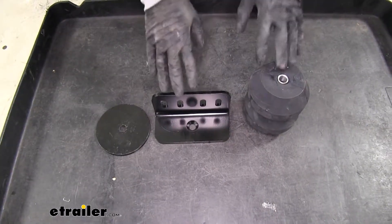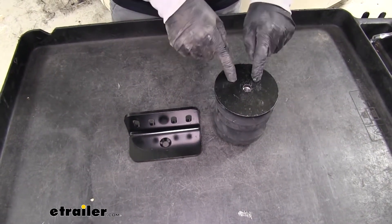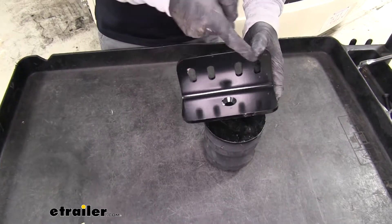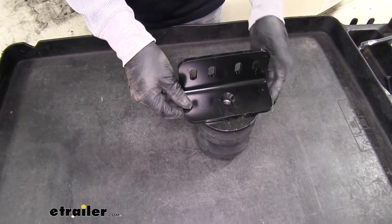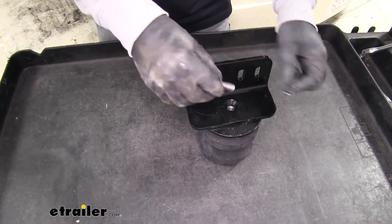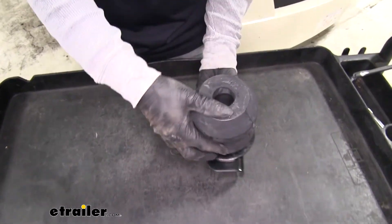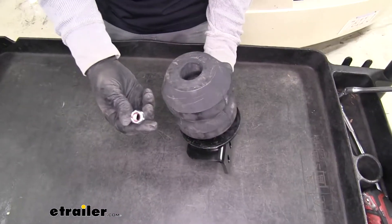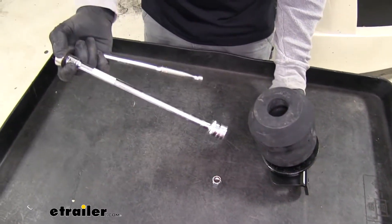Now we can get ready to assemble our new Timbren. We'll take the large flat plate and line it up with our spring. Then we're going to take our L bracket — it's going to have one round hole and four slotted holes. You want the recessed area of the round hole to be sticking up. Line it up with the hole in the spring and bracket, then take one of our flathead bolts and drop it down through. Hold it with your finger and flip it over — you'll see there's a washer on the inside and the hole goes all the way through. Grab the nut from our kit and, to help get everything in place, grab a long extension and a 19mm socket.